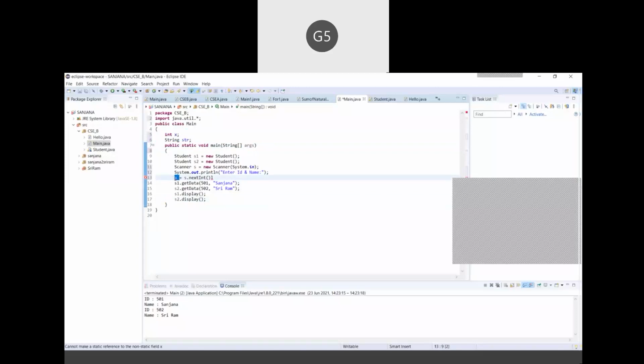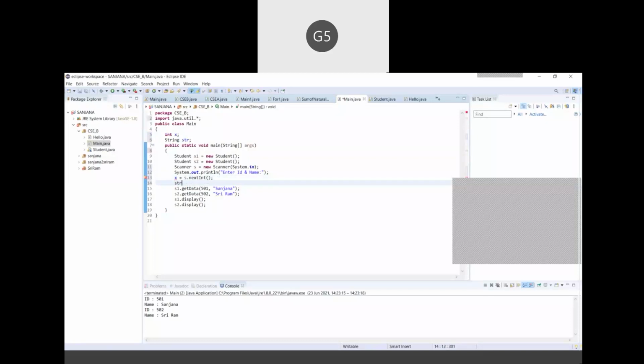There is no object for the main class. Here I call s, yes, main is the static block, x is not static. In a static method, you have to access only the static data. But here x and str are not static members.